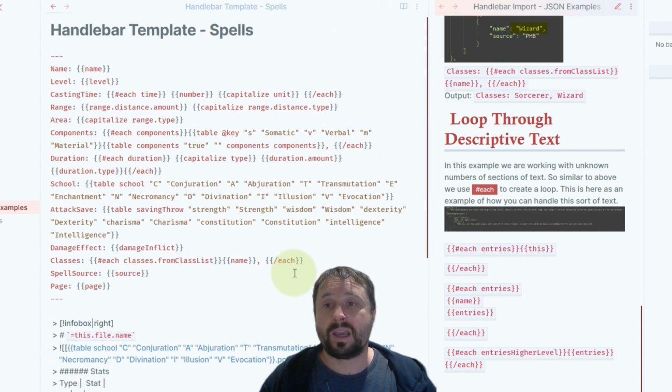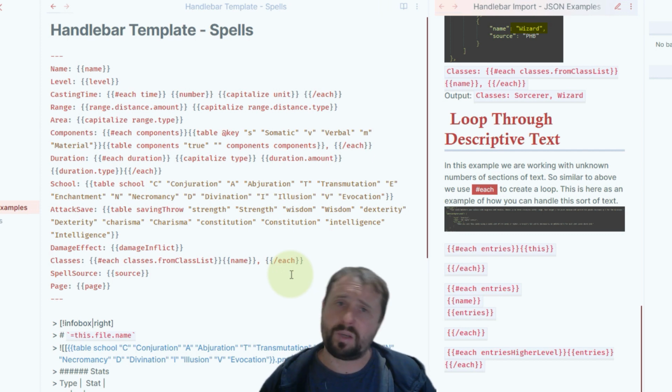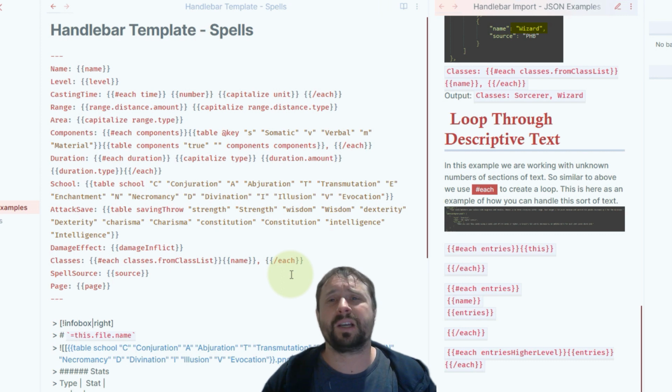So that gives you a bit of an understanding, I hope, of the complexities involved with working with a JSON file. But obviously, once you break it down, it's not really as complex as it looks. You just need to work your way through it. And what I recommend, guys, is go through slowly.